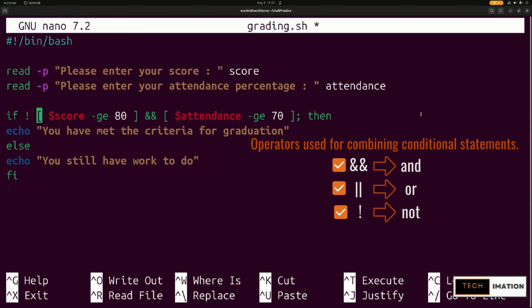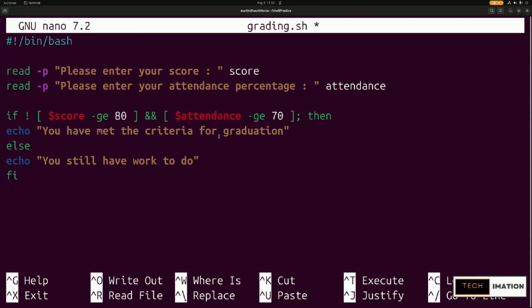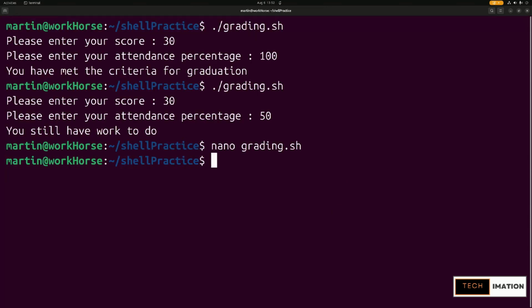So in other words, if the score is not greater than or equal to 80 and the attendance is greater than or equal to 70, then you will have met the criteria for graduation. Now this is a crazy criteria for graduation, I must admit, but just for this example, let it fly. All right, so let's save and exit and try it again.